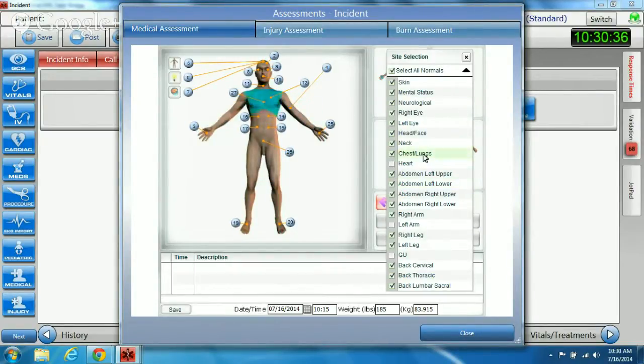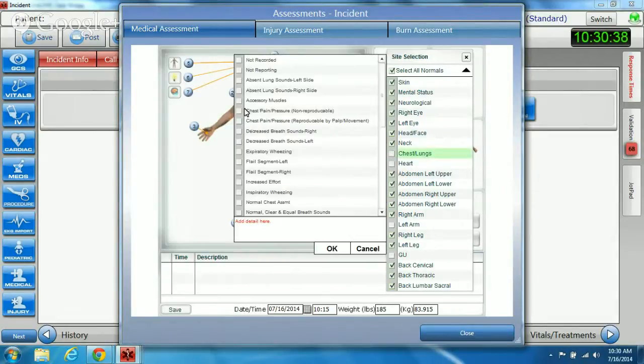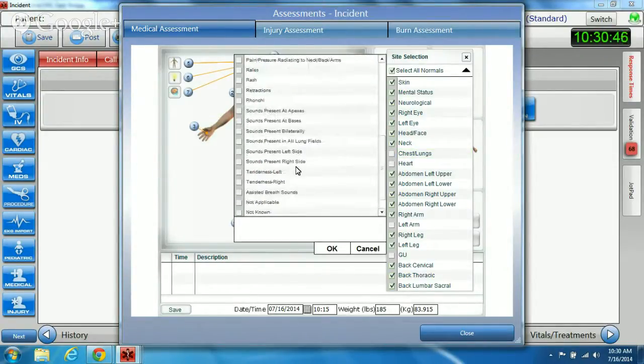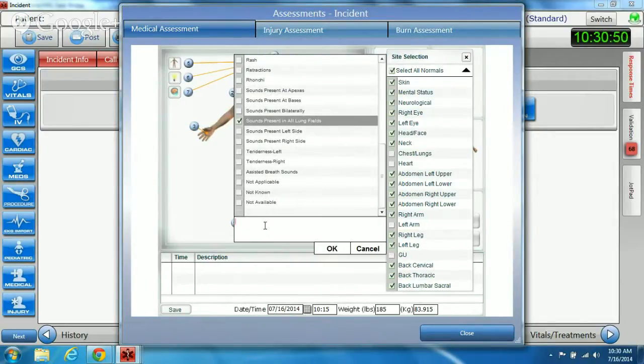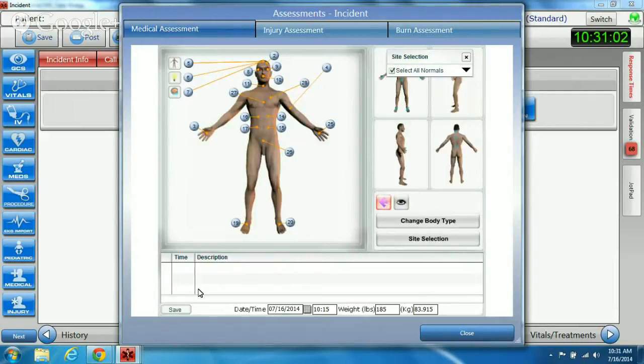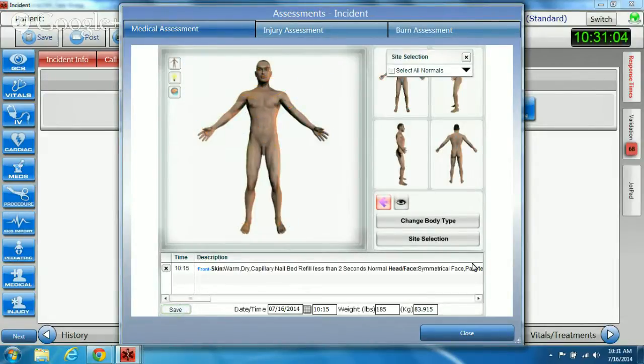That's so chest and lungs. So we think it's normal. So a normal chest assessment, normal clear equal breath sounds, and we want to be even more specific: breath sounds present in all lung fields. We really want to be clear, denies chest pain, pressure. Okay. So great. We've been really clear about all that. We've got that whole exam. And now when we're done with that, we save it, and now we have a complete physical exam that also will print out.